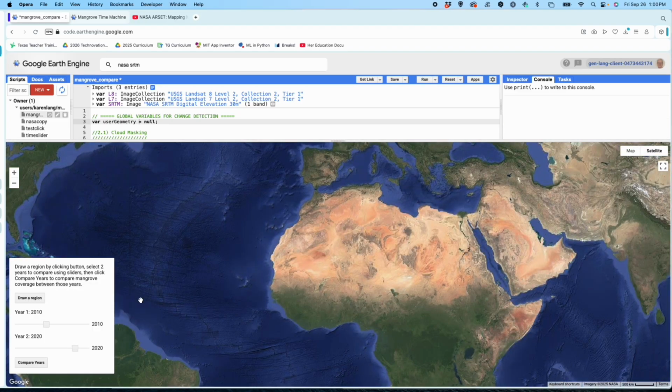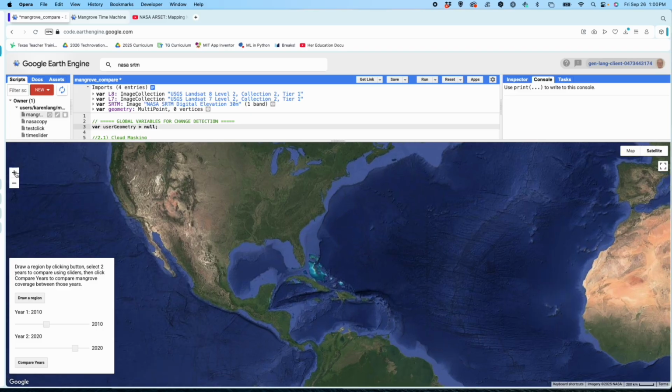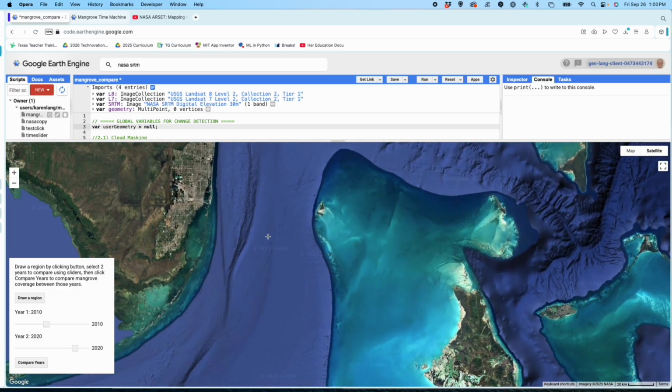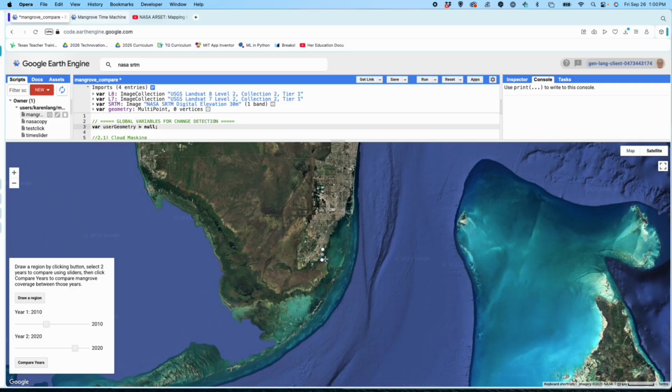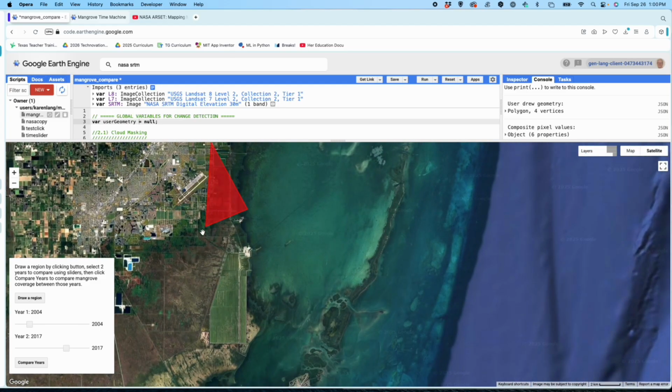So let's run again, draw a region, let's try again. This is kind of a pain in the neck to have to do this every time, but it's going to create my two layers, and again I use a geometry as I drew it.